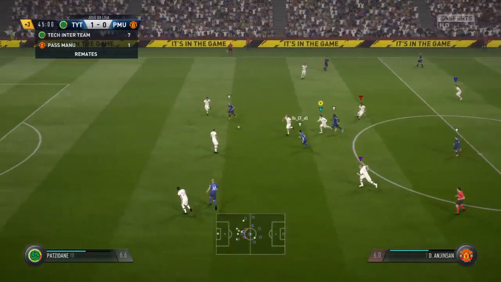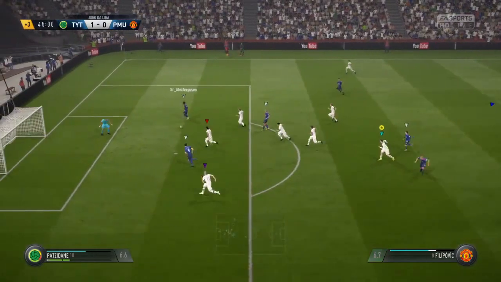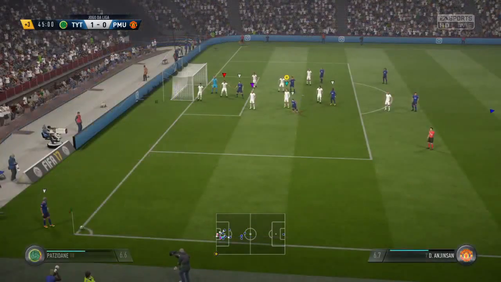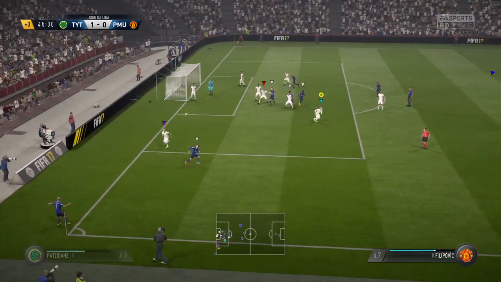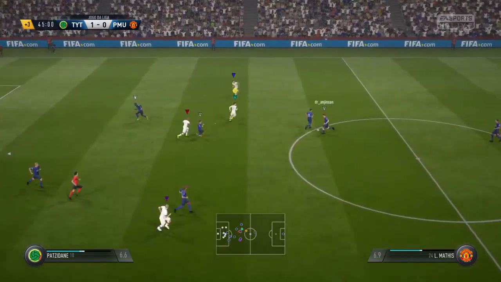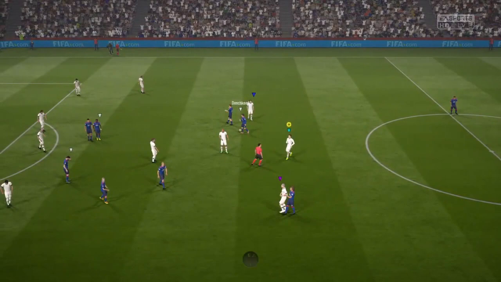Now Green. Well, they're in a good position here. Here's an opportunity, maybe. Well, we'll see how good they are at their set pieces as they look to level the game up. That's really well done. Good defending. Well, that's hard.